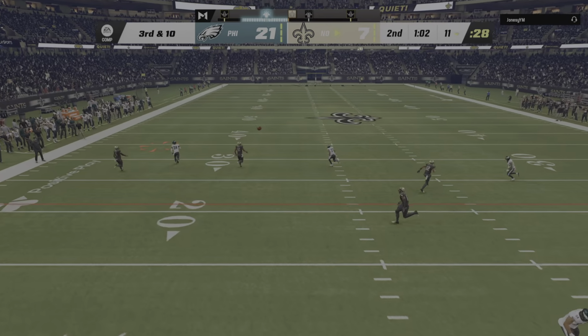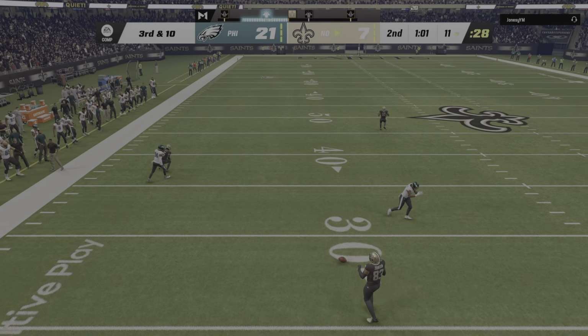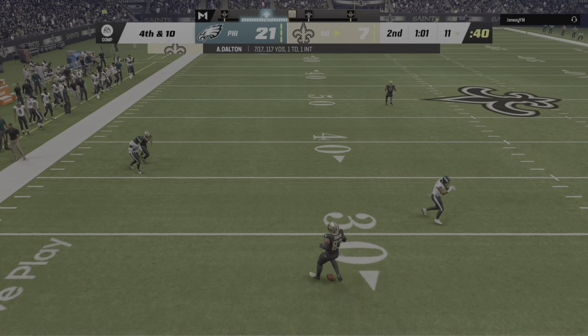Throwing, Dalton. And that is incomplete. I think it's safe to say that he's made some questionable decisions out there so far. Forced some throws into tight coverage. He's already been picked off in this game. Fourth down now, but he was fortunate on that one not to have another turnover on his ledger. Here's Johnson with a reception. And he's going to have a first down here. They're also in the field goal range now at the 27-yard line.